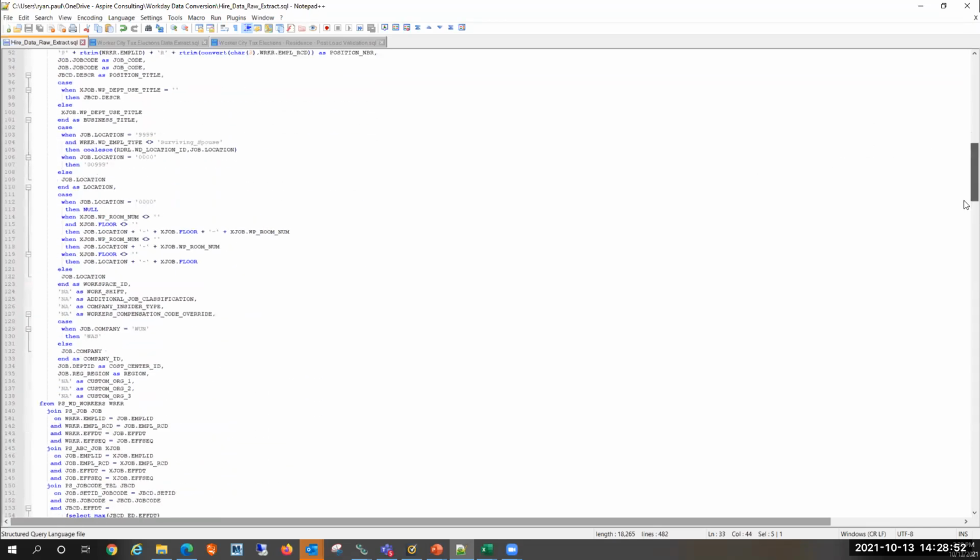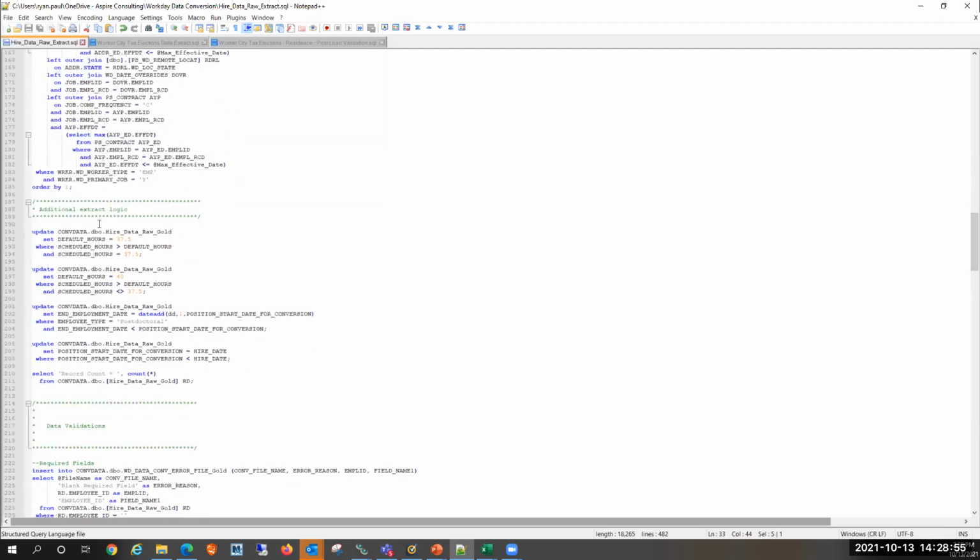Having it in a table then allows us to turn around. Well, one thing I'll say here, maybe you can't perform all of your extract logic in just one SQL statement. Maybe it's easier to break it apart and say, okay, we can do a bulk of it in one select, but then you can turn right around and perform additional logic on that data, continuing to get it set up so that you can put it into a Workday ready file. So this is an example of not just doing it all in one fell swoop with one SQL statement, but kind of an iteration here.